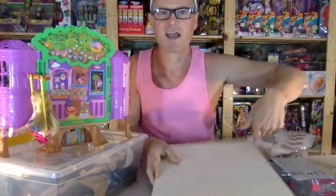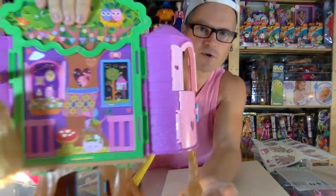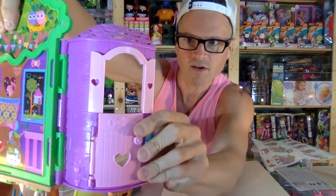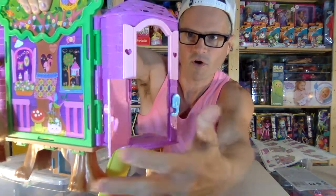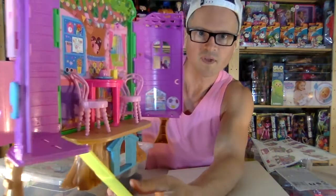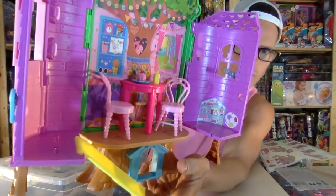However, it is under my camera. I'm gonna lift you up and put you back down. And then I'm going to adjust you again. Center you a bit more. I'm going to show you some of the great details on this. Does this open? Oh my goodness, that door opens. That is so cool. And then you can see the wood grain on the floor, I hope.